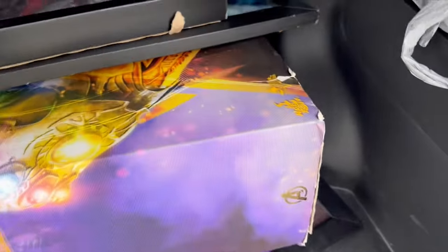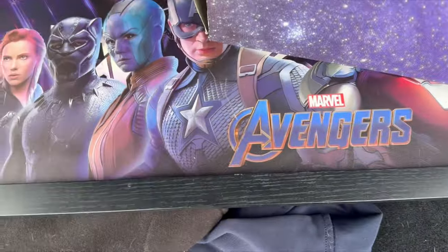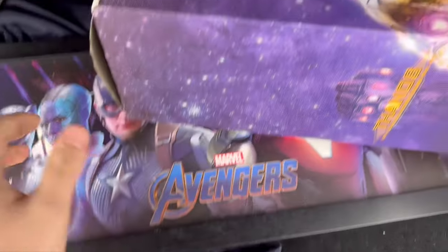All right. So, from this man in Winchester, we picked up some art from Hobby Lobby. He threw it in with the hot toy we got. We got a couple Spider-Man. We got a Grogu wanted poster. We got an Avengers. The really nice Hobby Lobby art. And the main course was this Thanos hot toy.